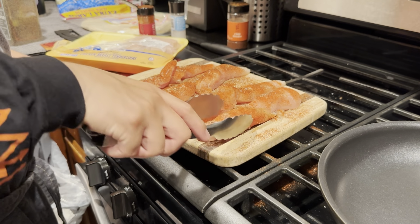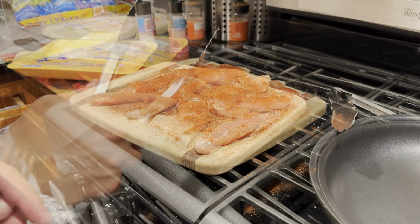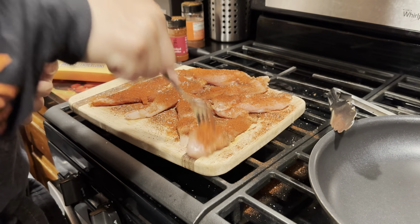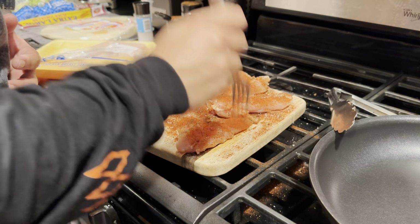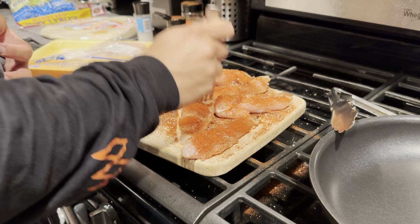So you flip them and do the same thing for the other side. I'll show you guys when I'm putting them down. What I forgot to mention, I also like to do this so they come out more tender. Just stab them, poke some holes in them. That way, at least for me, they get more tender.